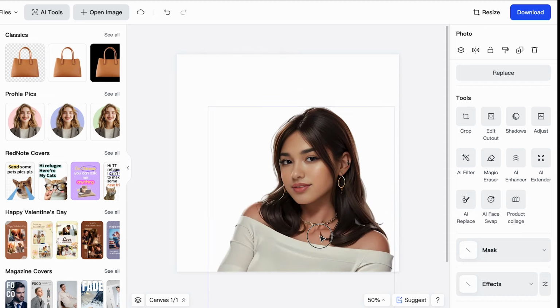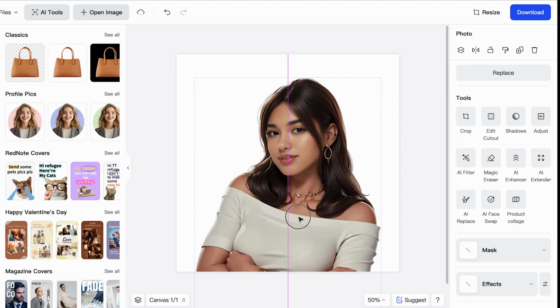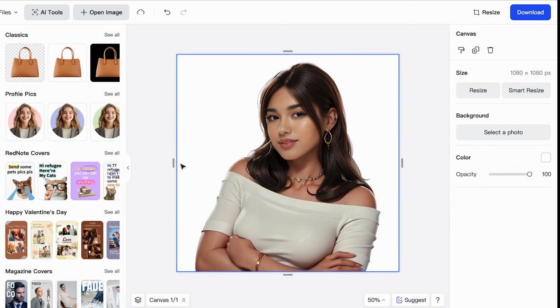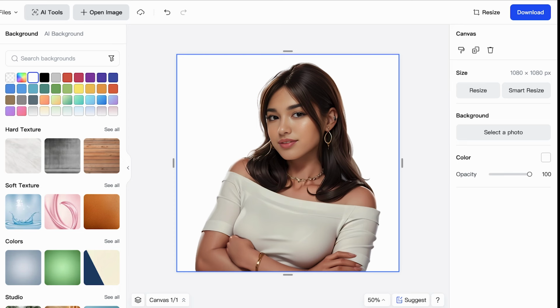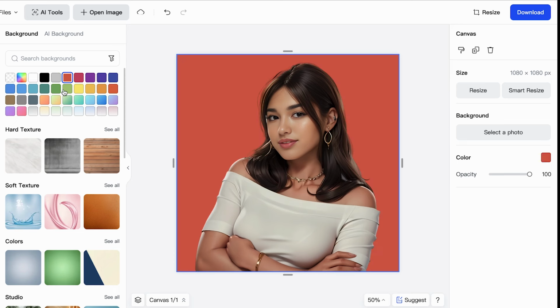And there we have it. I can move this image without any background. And now I can add a completely different background. I can go to the section of backgrounds over here. And as you can see, we have many options for it. First of all, we have the colors over here. So let's say that I want to add a purple background. It makes my image stand out even more.